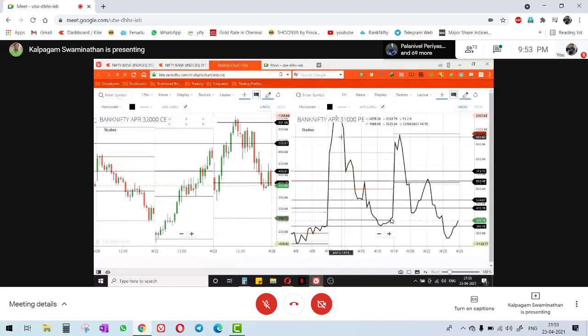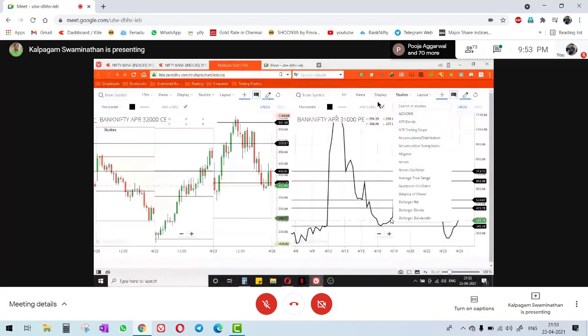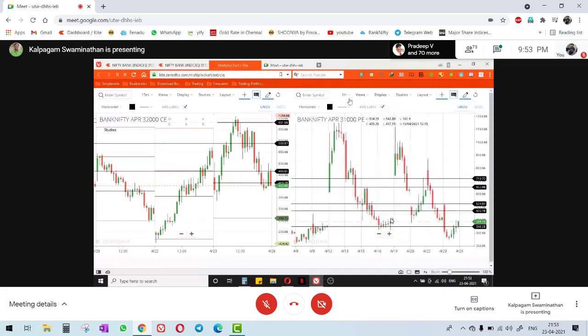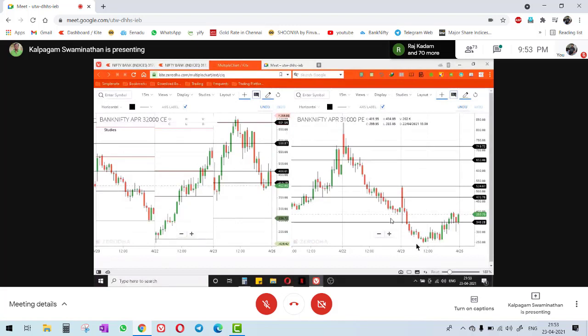I mean, you can keep on drawing lines endlessly. Let me remove the pivot point level. Go back to candle, go back to 15 minutes. This is how your chart looks. You wouldn't have been wrong in exiting at a pivot point or a support level or resistance level when the price is moving upward. But you trail your stop loss to see if you can milk as much profit as possible.